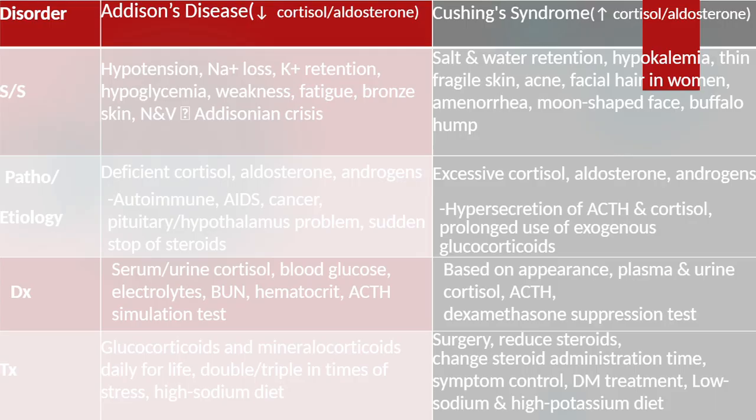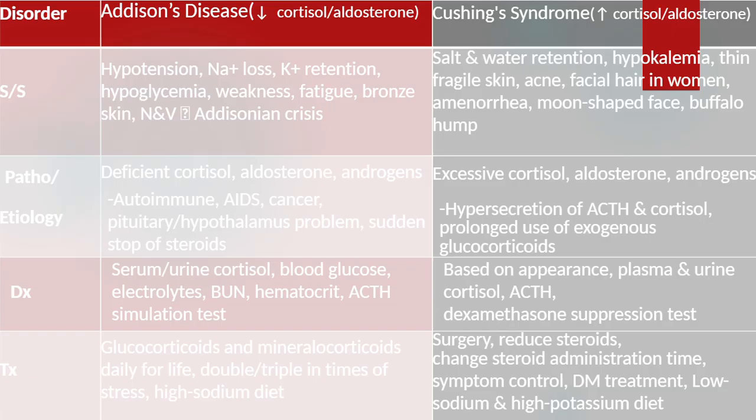Addison's disease occurs when the adrenal cortex cannot produce enough of the hormones cortisol and aldosterone and sometimes androgens. These hormones are critical for maintaining stable blood pressure, electrolyte balance, and glucose levels. Cortisol supports the body during stress and helps regulate blood sugar, while aldosterone maintains sodium and potassium balance and keeps fluid volume within a normal range.